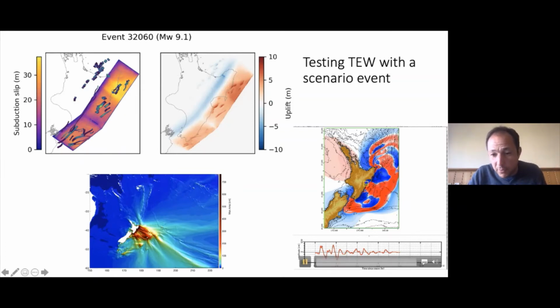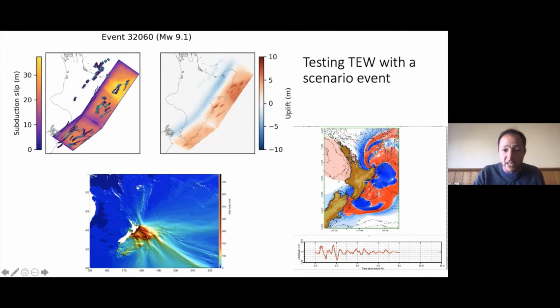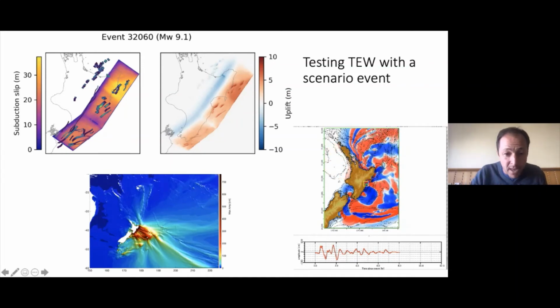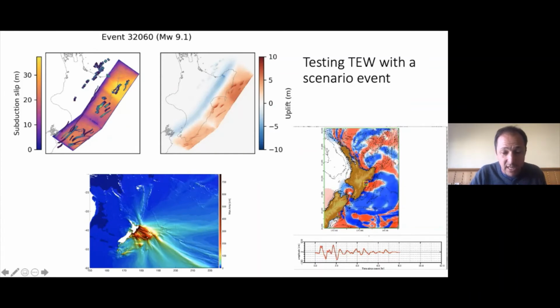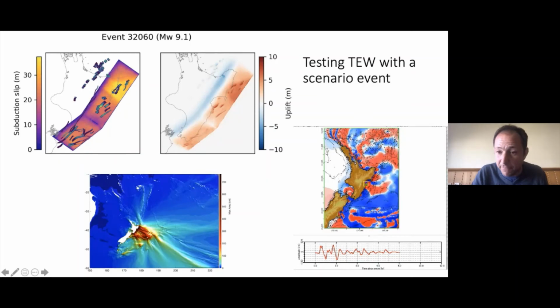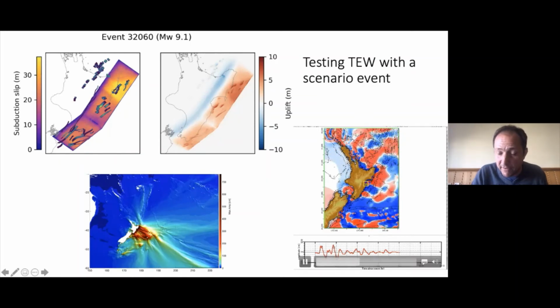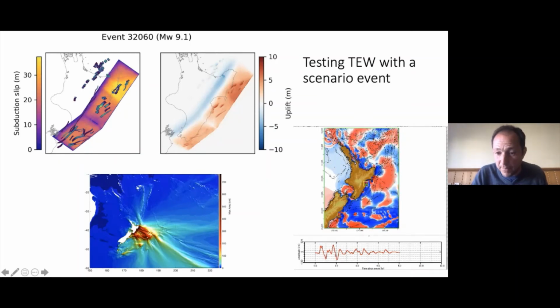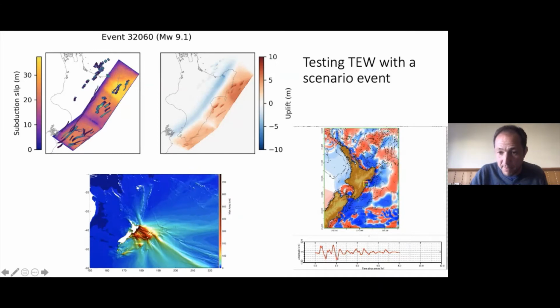And then you can turn that into a tsunami simulation, or you can forecast or predict the tsunami that would be generated by this sort of uplift. And that's what you're seeing in this big panel down here. So for every event in the catalog, we can calculate some sort of tsunami coming from that, and we can look in relatively fine detail with a few caveats.